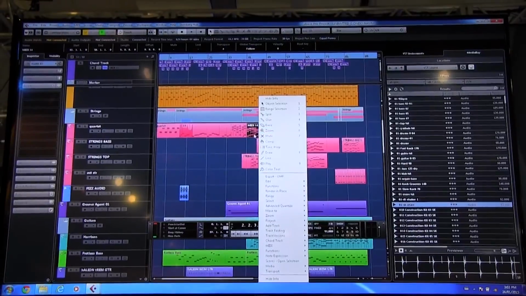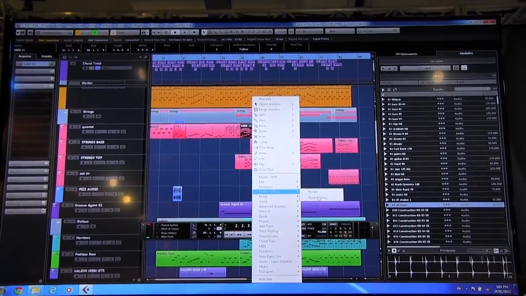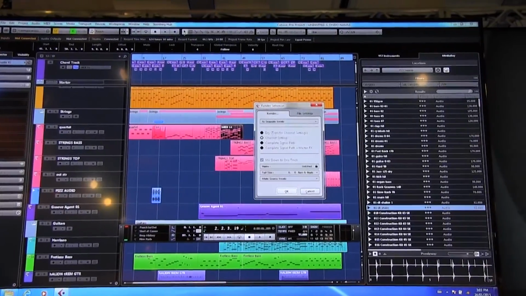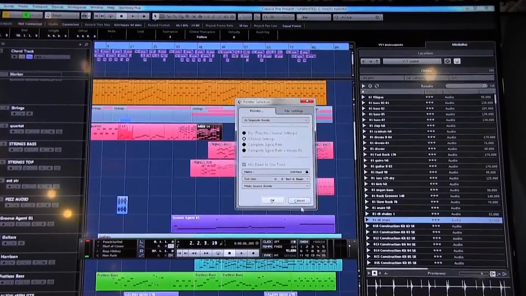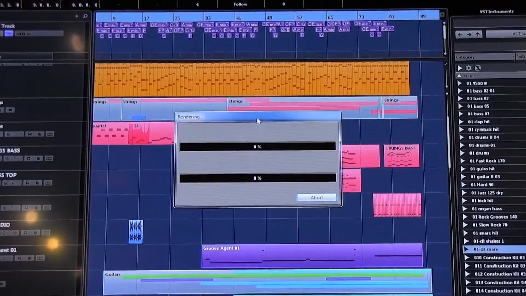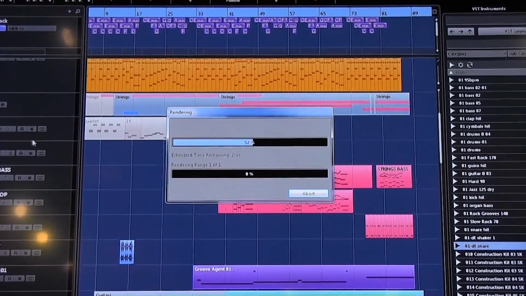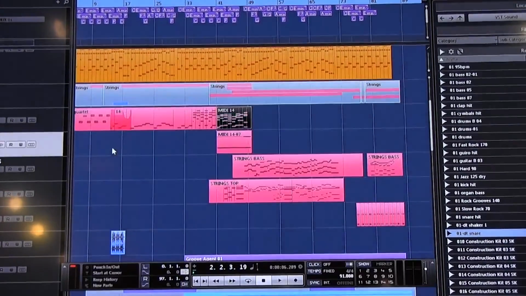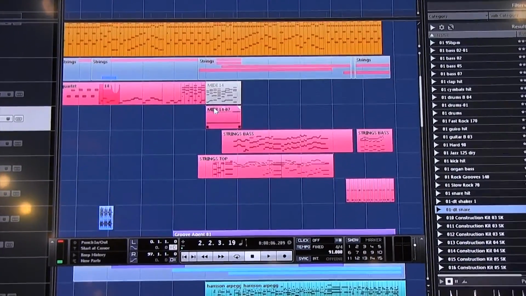And we could actually just now choose to render these in place. So we have different options where you could have them as a single event, contiguous events, and different combinations of effects and channel settings. Now you can just hit OK, and that will take that particular track and render. It's going to add an audio track directly below, it's going to mute the track, is the settings we have, and it will even extract the color directly over here.